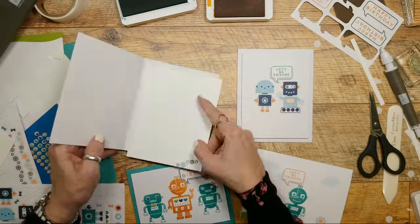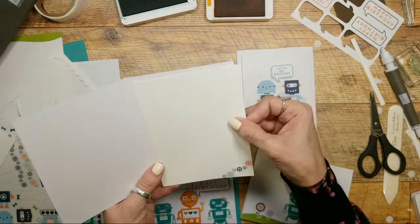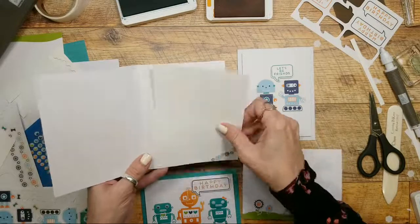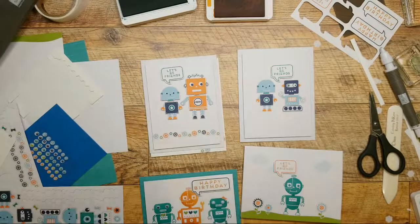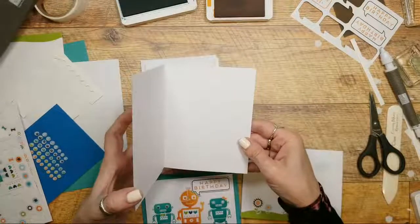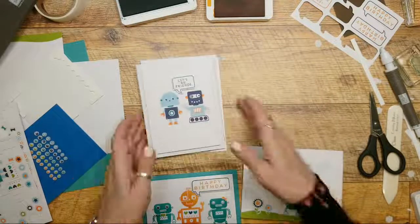Now it's a little different white. See that? It's a little bit of a different white color than this. So just keep that in mind. But that will be cute on the inside of that one. And I might just put some flowers. So anyways, all right.